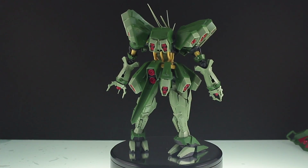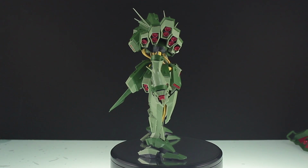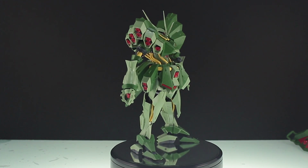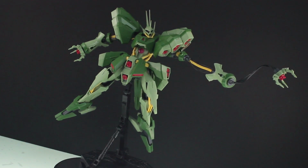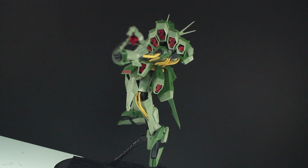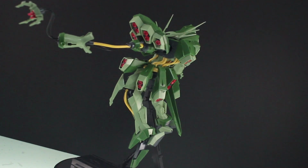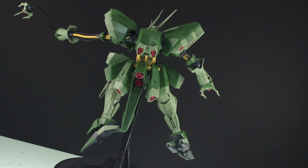So that is it for the review and my first look at a Reborn 100 kit. Technically, this is like a master grade, but it's all looks and no substance. And I mean that in the best possible way. It is a very, very nice kit. Definitely something I like, but it's something you'll need to put a lot of extra effort into. Definitely something similar to the Iron-Blooded Orphans 100 kits.